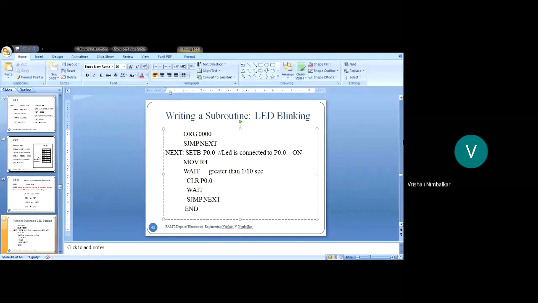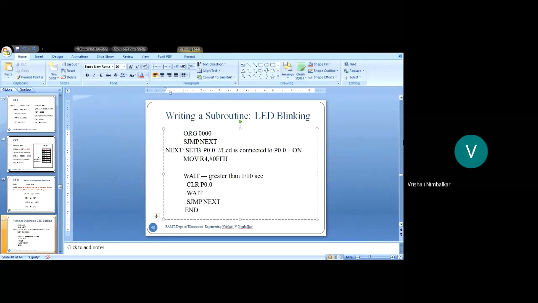So MOV R4, #0FFH, and we keep on decrementing that. So DJNZ R4, where to jump, to the same decrement location, and keep on decrementing till that R4 becomes 0. Hope you all are getting me.